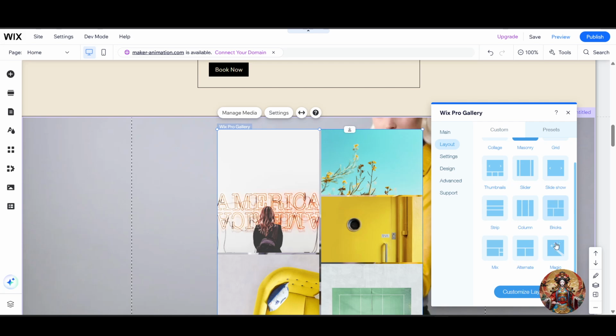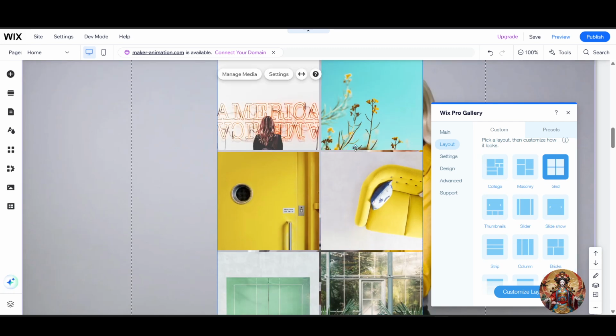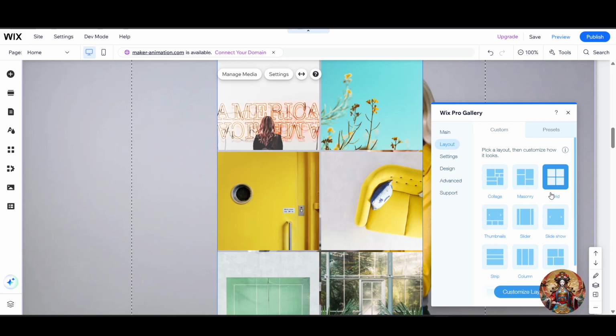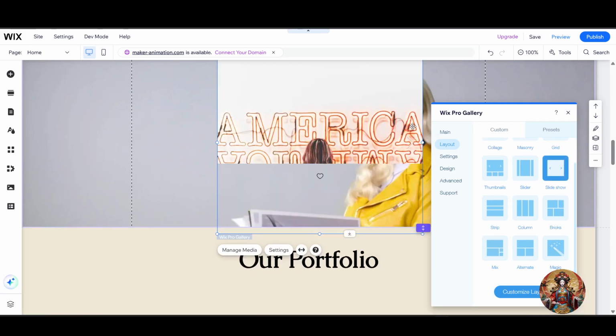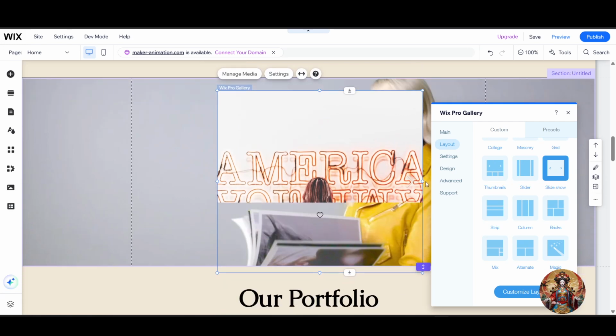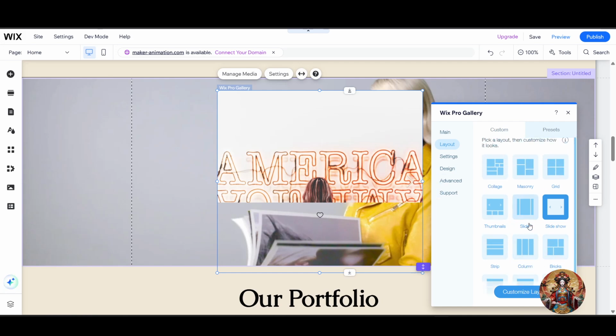Now for this example, if you choose this one, it will reposition through grid. If you go into slideshow, it will look something like this. It will give you the layout of a slideshow. For this video I will choose this magic one.